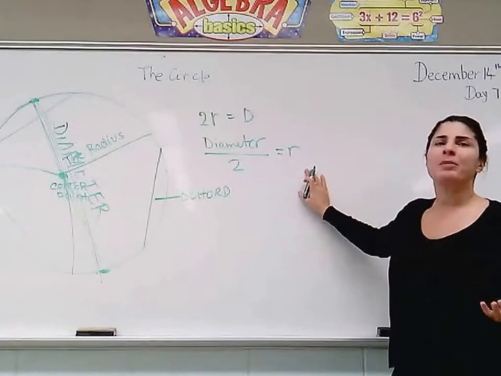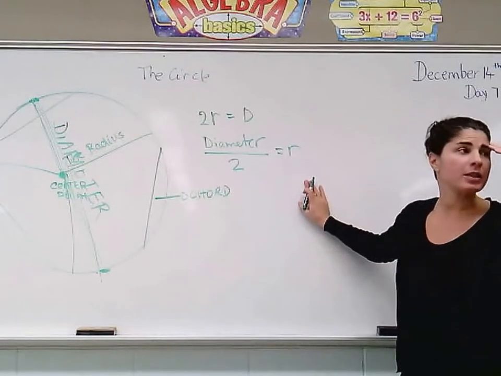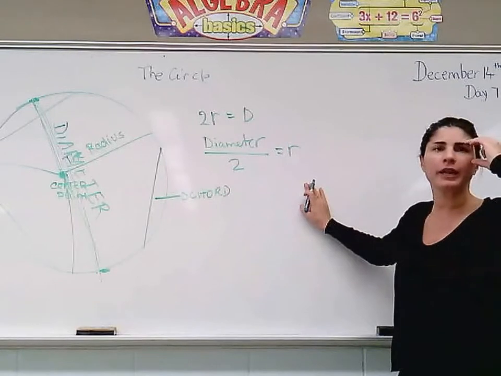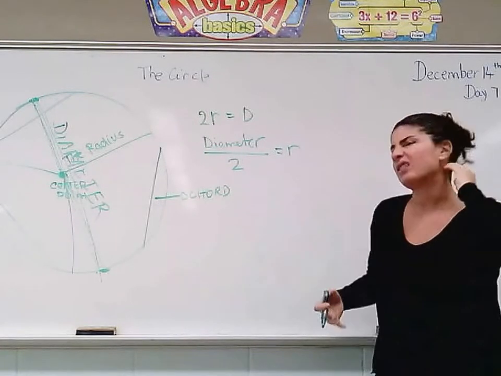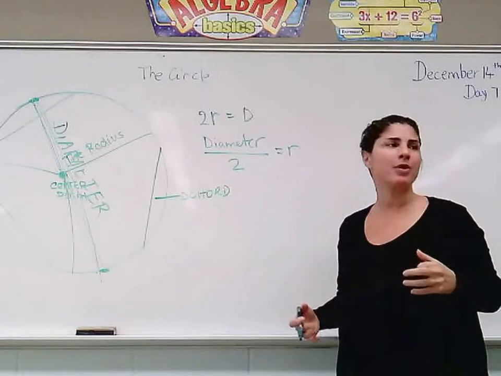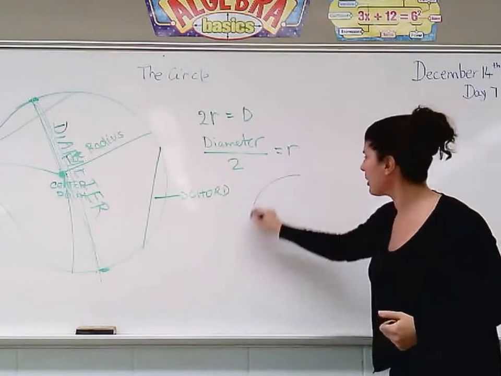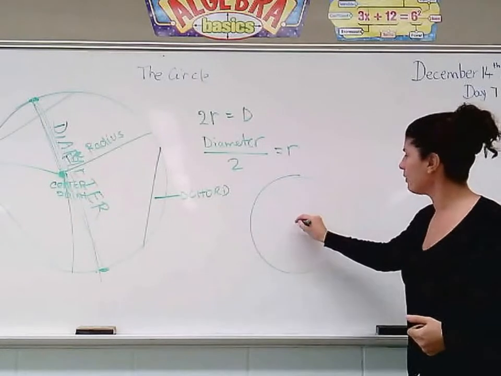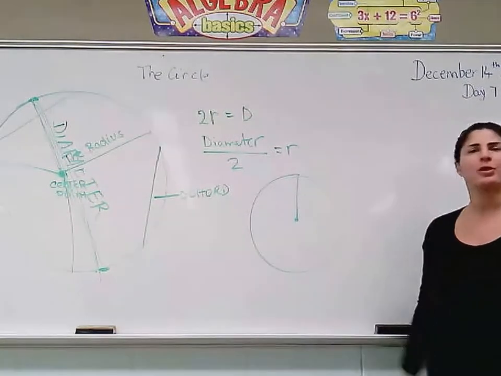How could I remember? A lot of students are like, which one's the radius? Is it the longer line, the shorter line? Oh, which one's the diameter? How could we have a way, like a little trick, to remember which one's the radius and which one's the diameter? So here's my circle, and I give you this line here. How can I remember? Is that the radius or is that the diameter? Yes?